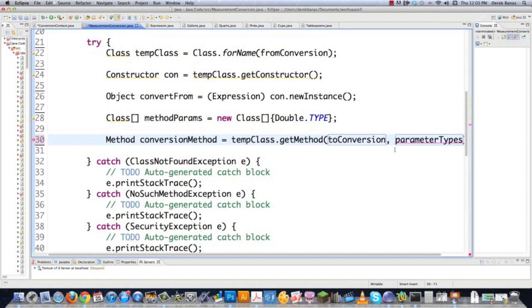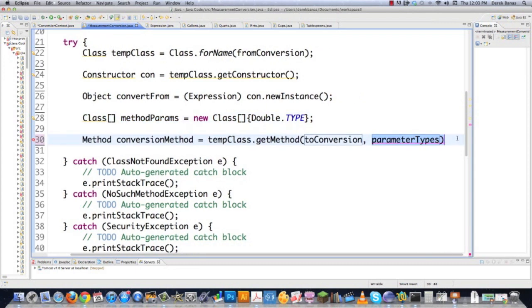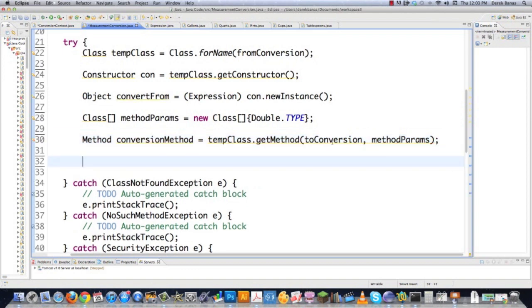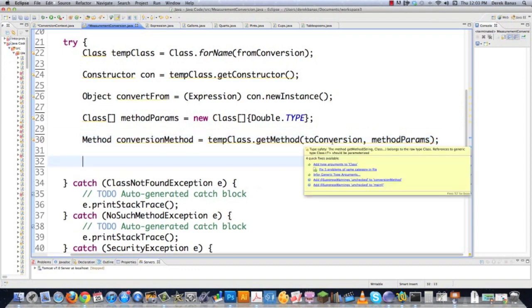So there's to conversion. And what's going to be passed to the method? Well, this guy right here. So we're going to go method parameters and copy that guy and paste in method parameters. So this is going to be the parameter type, which is going to be a double, which we defined above. And if you want, like I said, the code's underneath this video. Well, then we need to define the method parameters that will be passed to this above method that we just got a hold of.